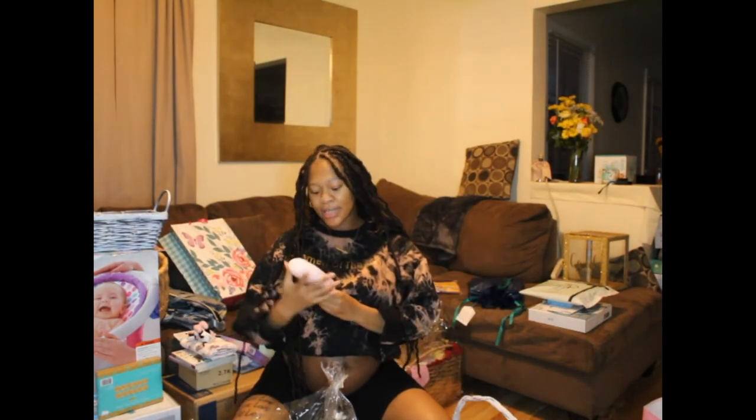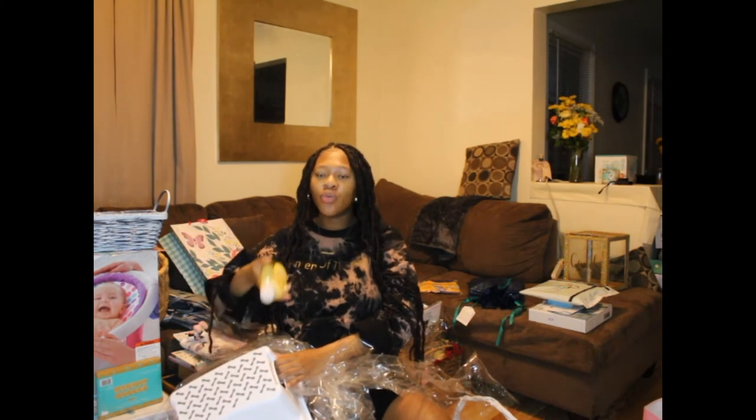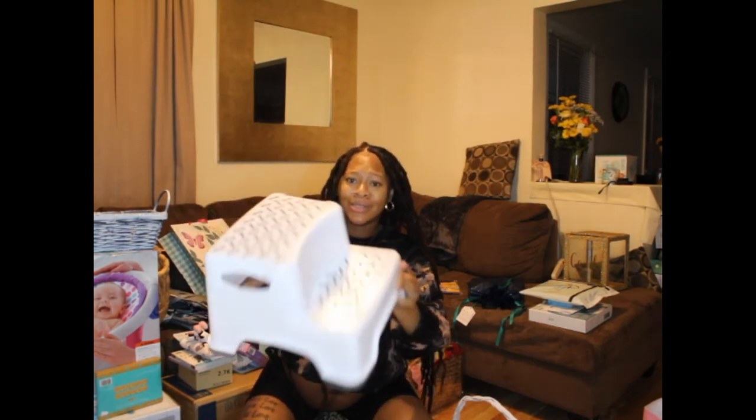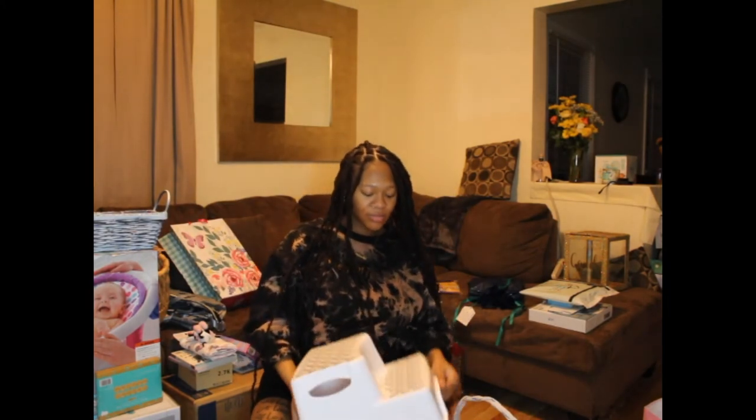She also got her some baby lotion and baby wash. I'm gonna try to make my own natural concoctions from yucca plant, aloe vera, and a bunch of things. And I'm gonna look into natural Black-owned skincare brands to use on baby girl. And the step stool. We don't got no room in this house for all this stuff, but yes, thank you. Nora needs this now though.